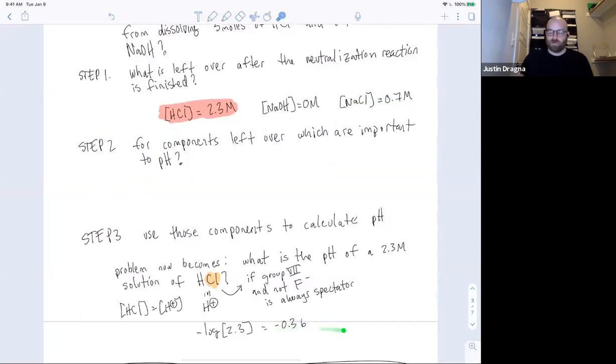This part and this part are something you already know. If you're following along, those should be kind of straightforward, because the first part is a stoichiometry part, and the third part is just figuring out the pH of a solution, which we've been over. The neutralization part that should be getting confusing for you is this middle part. It's just figuring out what is important for the pH so that you can go on to step 3 and actually do some calculations there.